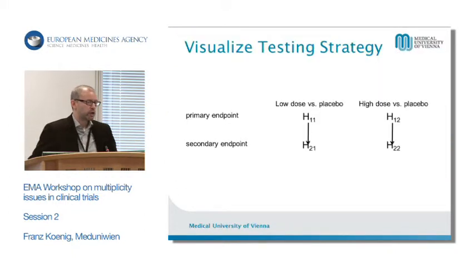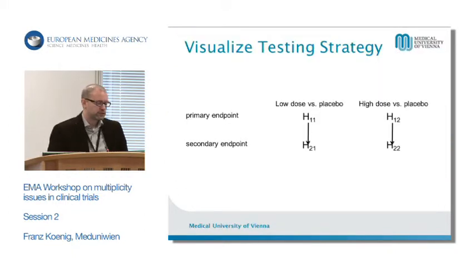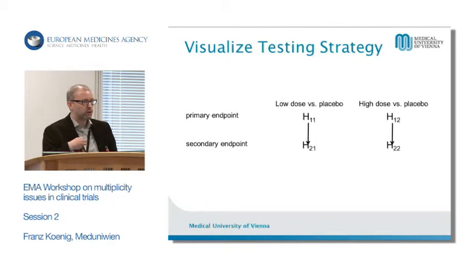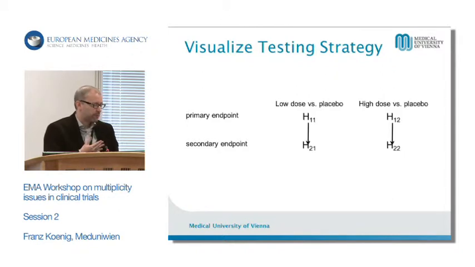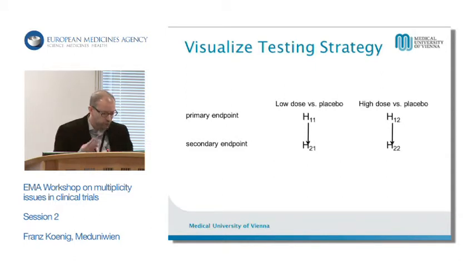Next slide, please. What I really liked in Vincent's presentation is that he visualized the testing strategy. Because now all these testing strategies become extremely complicated, and it's difficult to see what the whole purpose is. He really illustrated it nicely that first the primary endpoint should be tested, and only if the primary endpoint of a specific dose is statistically significant, you can go on and test the secondary. I really like this kind of presentation, and it really helps the investigators, also the members of ethics committees, maybe also regulators, to understand what's the main purpose. Next slide, please.